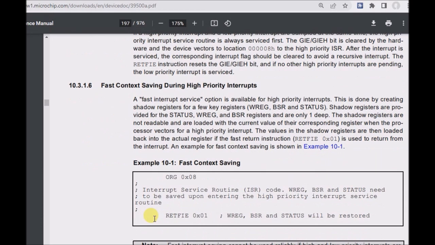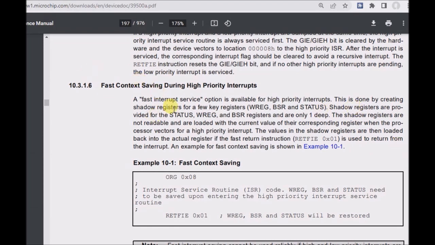Fast context saving during high priority interrupts. A fast interrupt service option is available for high priority interrupts.